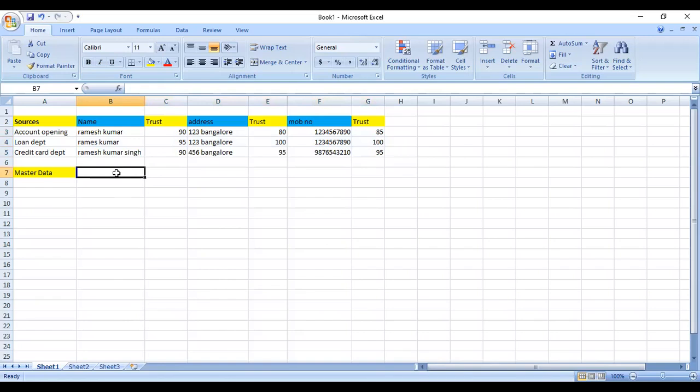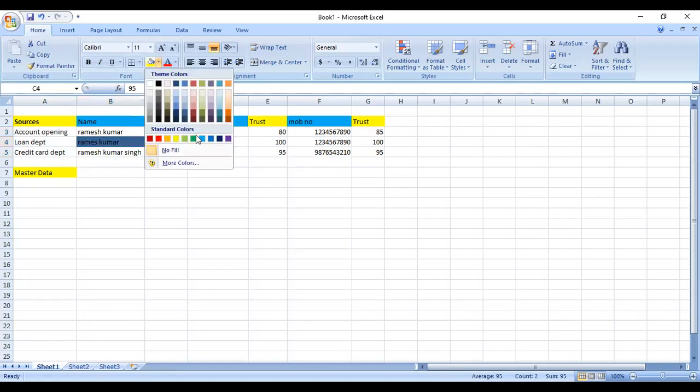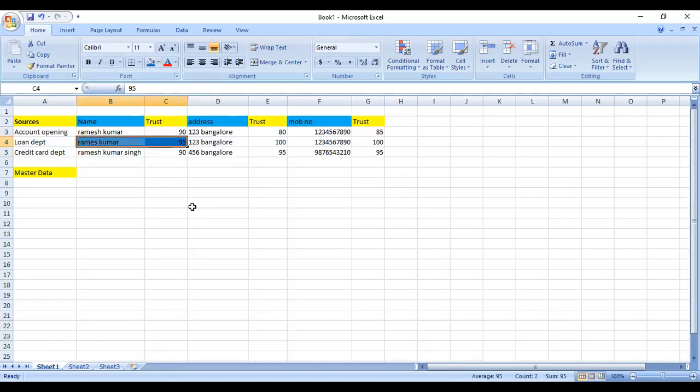In master data, it basically looks at the trust level value you have defined in the MDM system. It will look at this value, and here it's very simple. In MDM, suppose we have fed three data from these three sources, and for name, we want to select which name we should take out of these three. Here we can see the name from this source looks more trusted, right? Because it has a weightage of 95, while out of these three, this is 90 and this is 90, but this is 95.